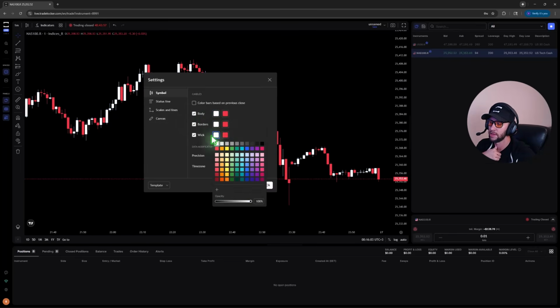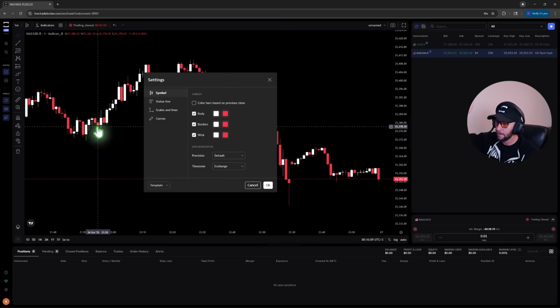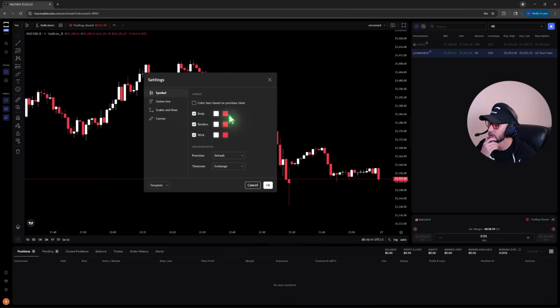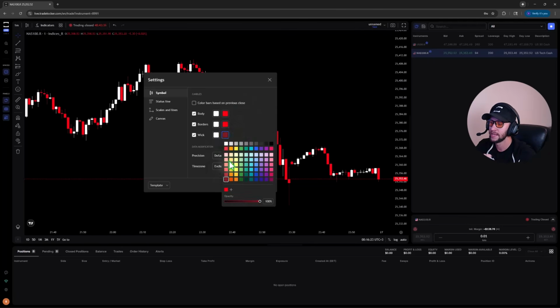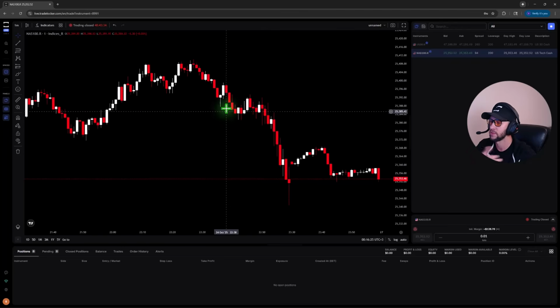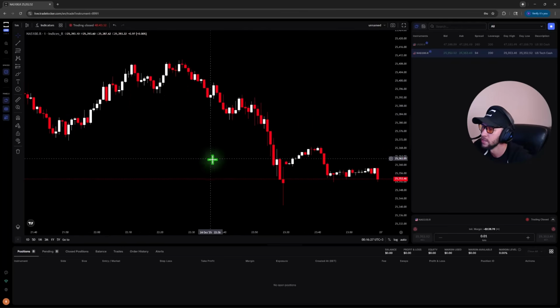So I'll change all the, obviously the left hand is bullish, right hand is bearish, right? So the candles that go up are going to be the white, the candles that go down are basically going to be the red. So I'll just make those a little bit more red. Just like I said, it's just personal preference, guys, on how you like to look at the chart, because trading is all about charting, and we got to be comfortable with looking at the chart the way we do. So here we are right here.